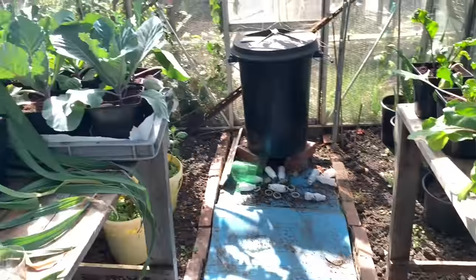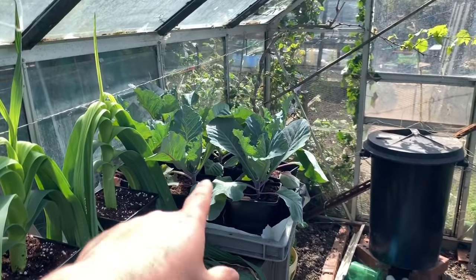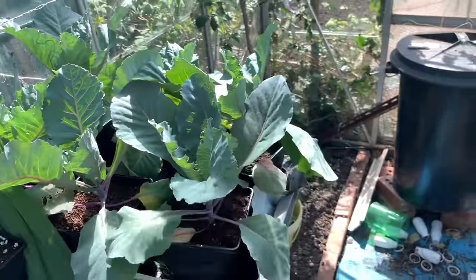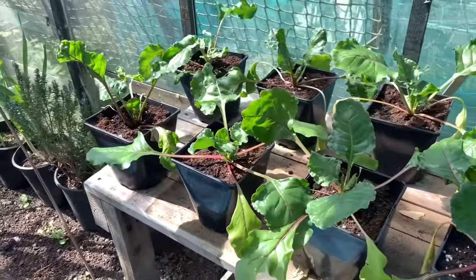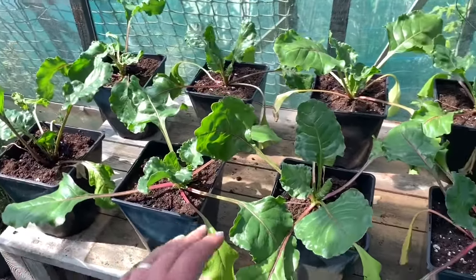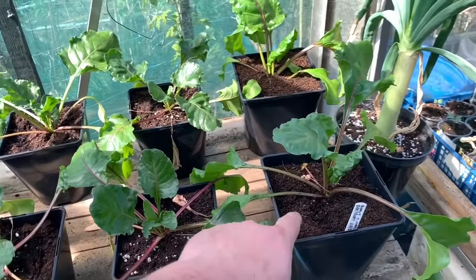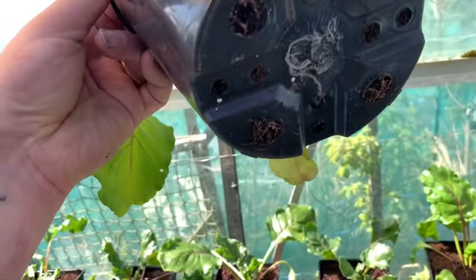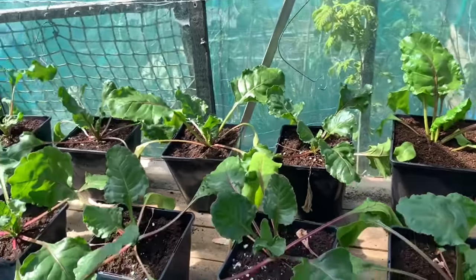Coming in the back here, I've brought the cabbage in. That's a giant cabbage from my own saved seed. That's been brought in here, and so has the beetroot as well from the middle greenhouse. I've just potted these 2 into 3 litre pots. These, I'm not too sure if they're ready to be potted yet or not. They're ready to go, so I'll have to pot them later on in the week.